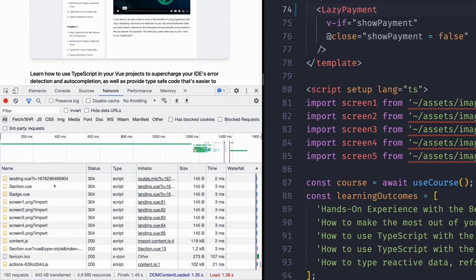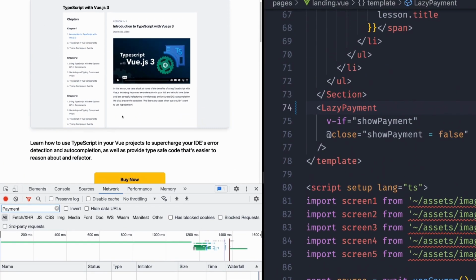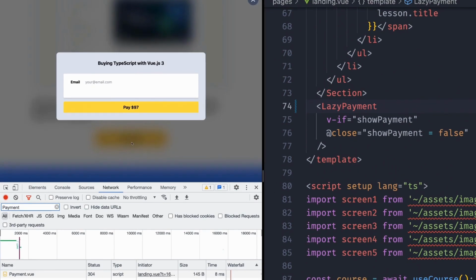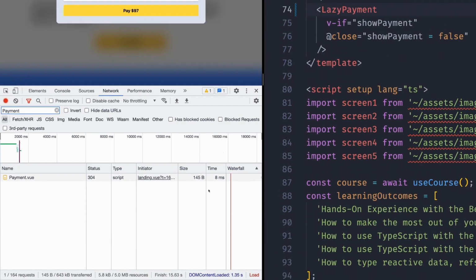So if we go back to our landing page here and I refresh, we'll see that we don't have that payment component anymore. But as soon as I click on this button here, that payment component is loaded and rendered. In our case, this payment component is currently only quite small.